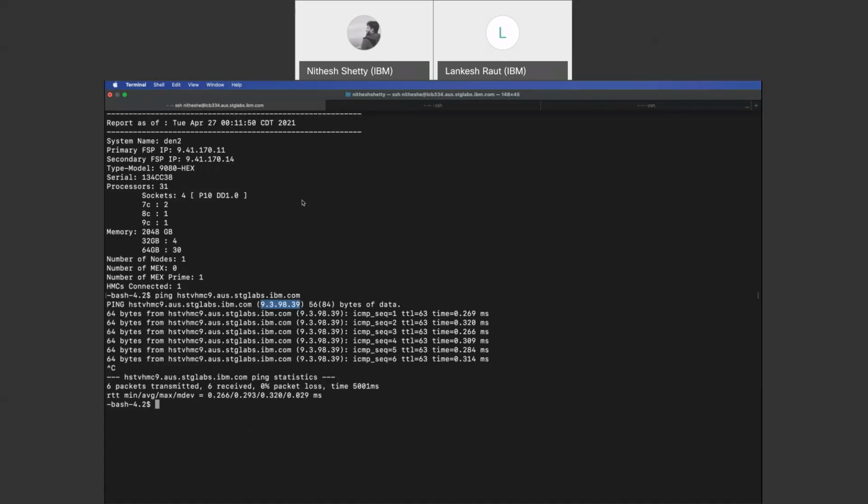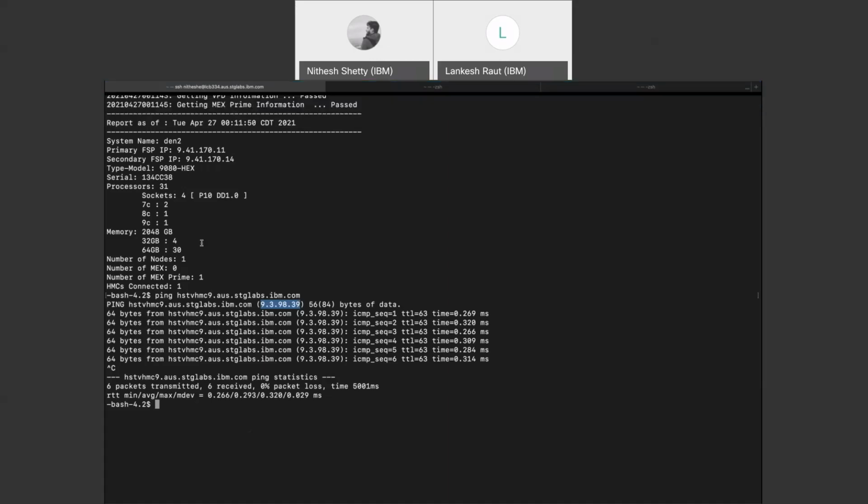For example, since I'm using Den to, I'm aware that my system is connected to this HMC. When I want to do this HMC update, I will go and inform that group and ask if there is any conflict. I'm doing a code update on this HMC, so whoever has their system connected to this HMC, please let me know if there is any conflict. If you don't get any response, you can just wait for 5 or 10 minutes, and if no one is responding, then you can proceed ahead and do the code update.